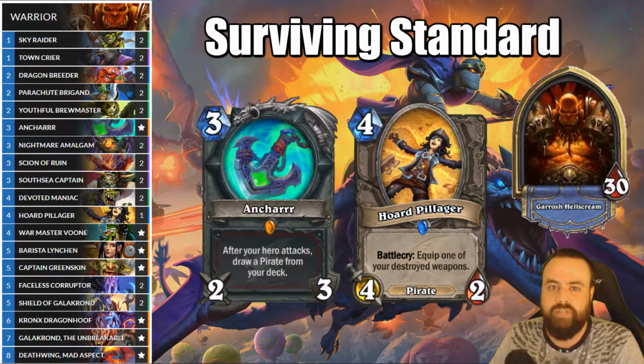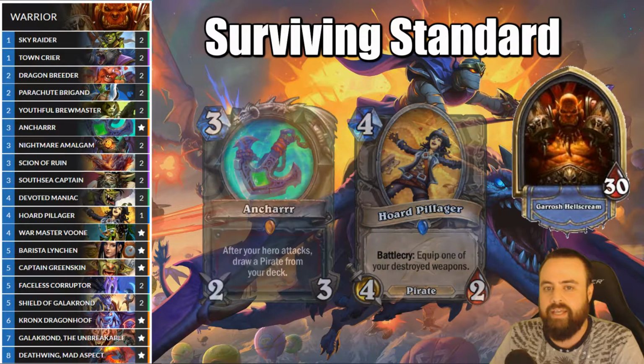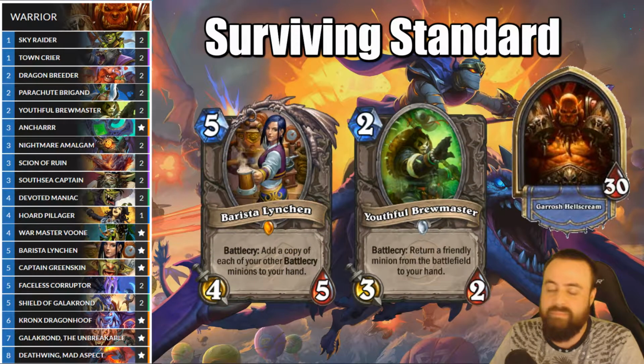So it just churns through your deck to make sure we get to the invokes, to make sure our Scion of Ruins are turned on. So how do we get more Scion of Ruins? Well, the easiest way is to invoke twice and then play it with Barista Lynching and immediately get 3 more in your hand. Each one of these Scions represents 9 more damage for 3 more mana.